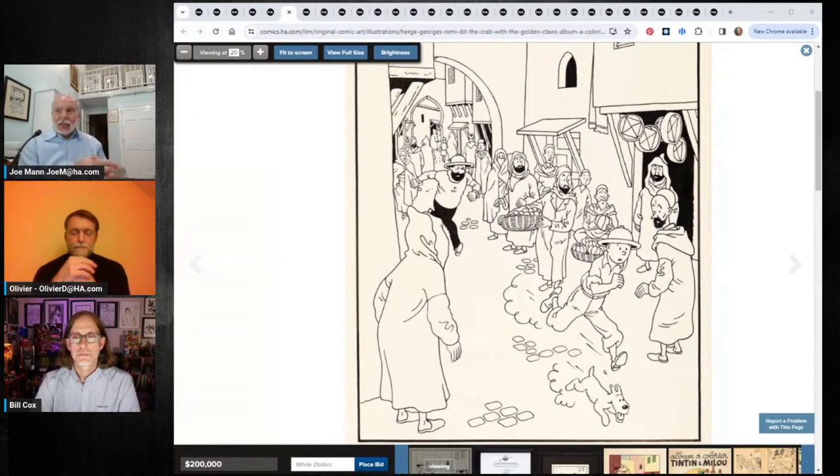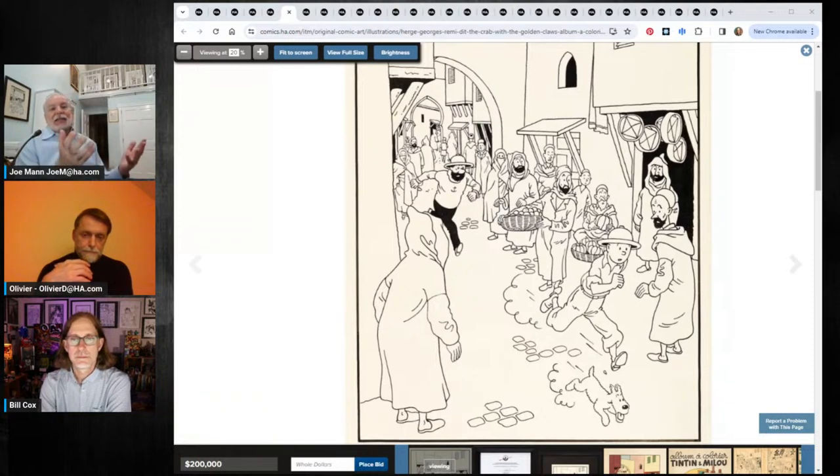And that story he was talking about is the first story that was ever translated and sold in America. It's one of the most popular stories, from the most popular period of Tintin and the character, 1941. So this came out in 1944, full page, and the original is still in the museum. And that's the problem. You're never going to get any of the original pages. So this is as close as you'll get to having it. And it's like a cover.